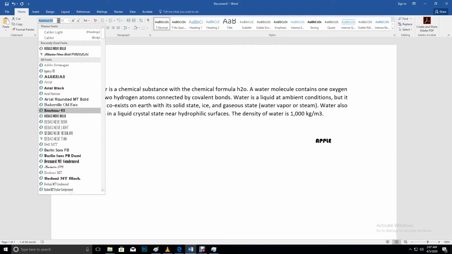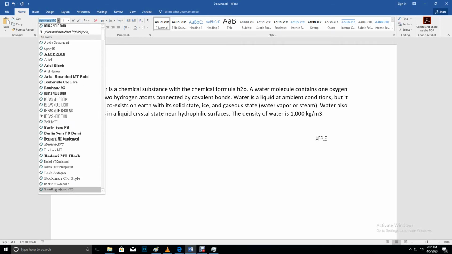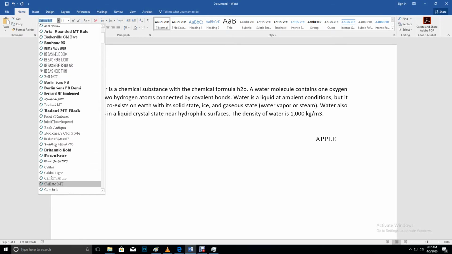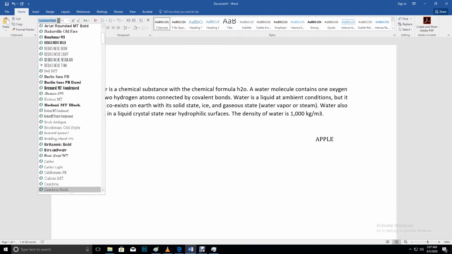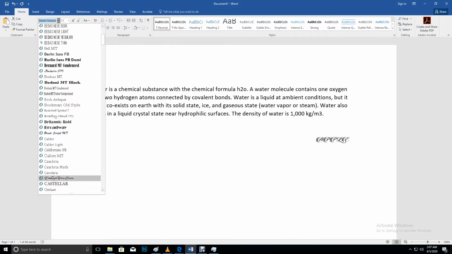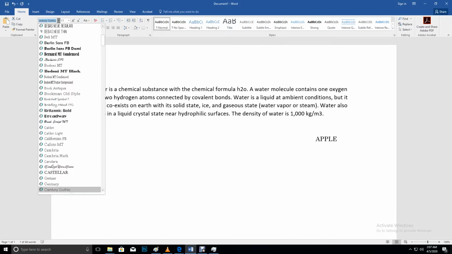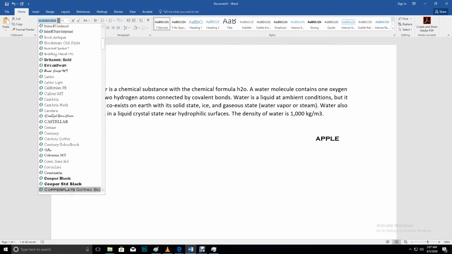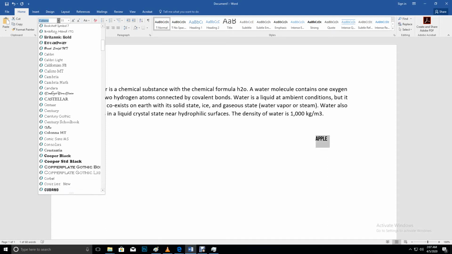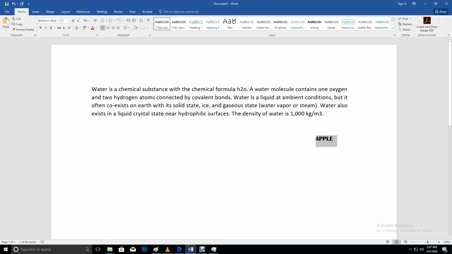That's called font face. You can apply any font which you are comfortable with, or which looks better. I choose this one. Clear? That's called font face.